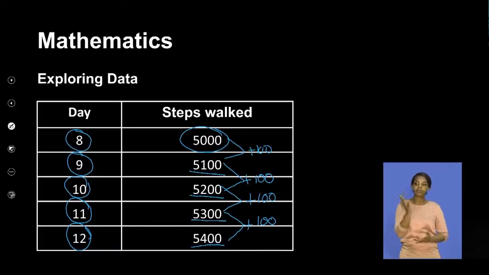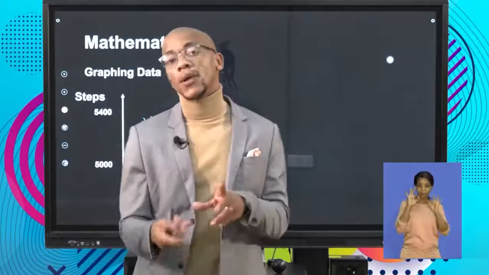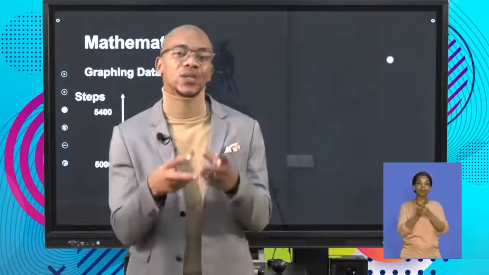But if we go to this one here, you can see that there is a gradual increase, which was plus 100 each and every day. So if I want to find the number of steps on day 15, I can use the model that we'll develop here to talk about that. And that will give us the two relationships that we're looking at. So this is a perfect example of what growth means. Remember, we're still looking at the big idea, which is growth.